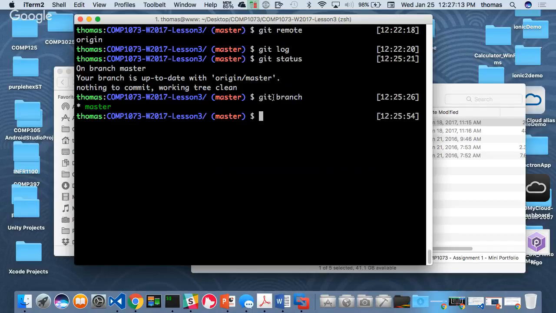Again, a lot of this stuff that I've done, Git remote, points to the remote on the cloud. But all these commands, Git remote, Git log, Git status, Git branch, they all work locally. They don't have anything directly to do with the remote, which is on GitHub. This is just Git. Your local computer has this information, not shared exactly on GitHub.